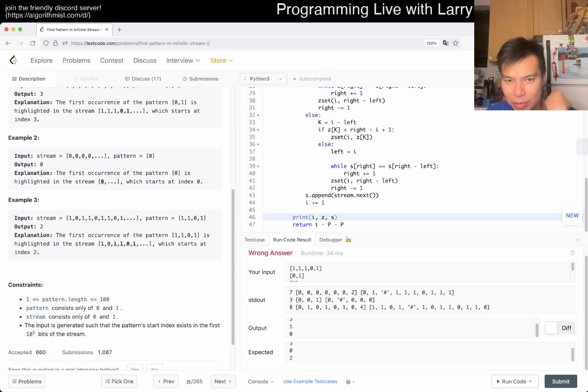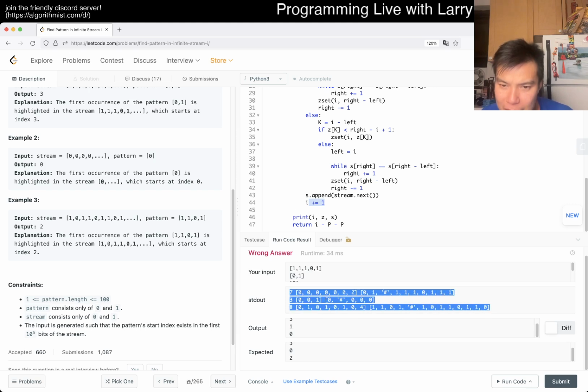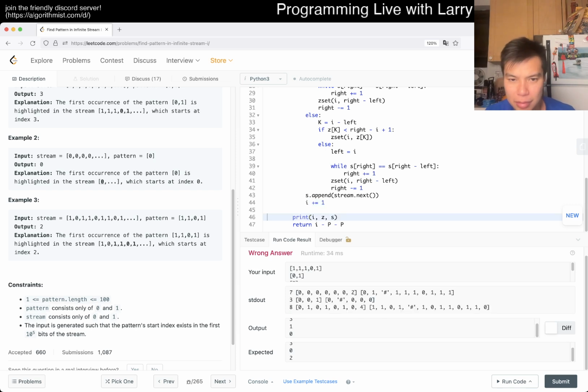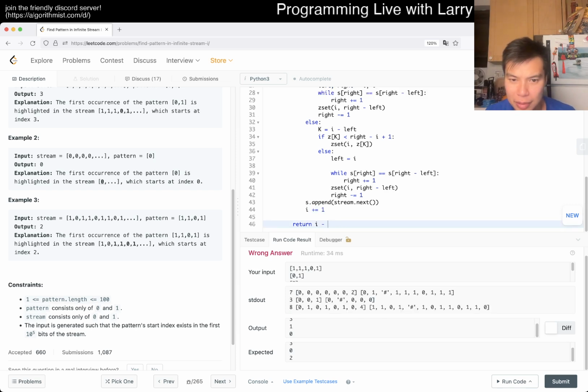Well, it's I minus 1 because we added an extra 1, I guess. But so it's 7. 0, 1, 2, 3, 4, 5, 6, 7. I mean, this is the right index. So is it just I minus 1? Am I just being dumb? Well, I'm minus p.